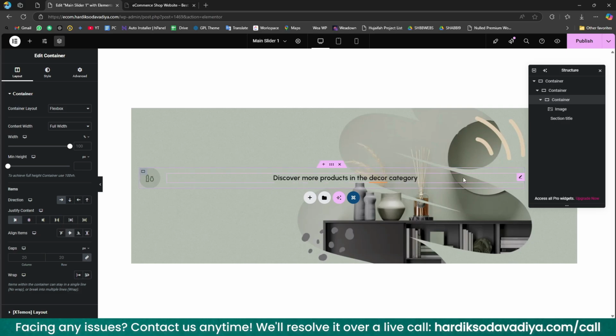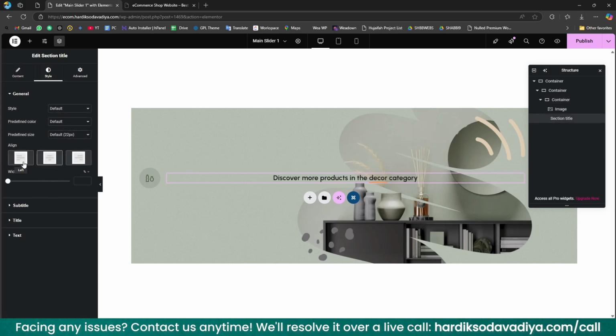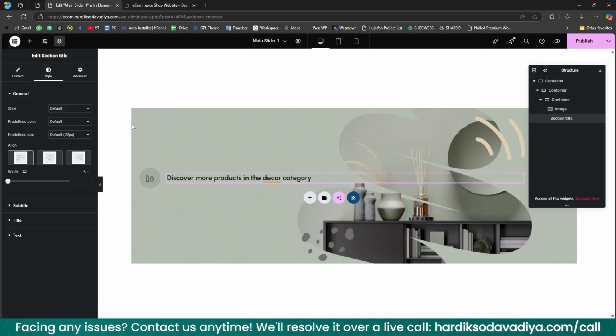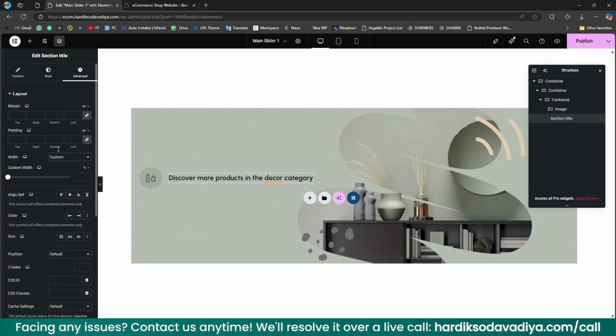Now let's move this text to the left, so alignment will be left. And as you can see on the example website, it's divided in 2 lines, so we need to decrease the size of the text. We can do that in the custom width option under the advanced tab.